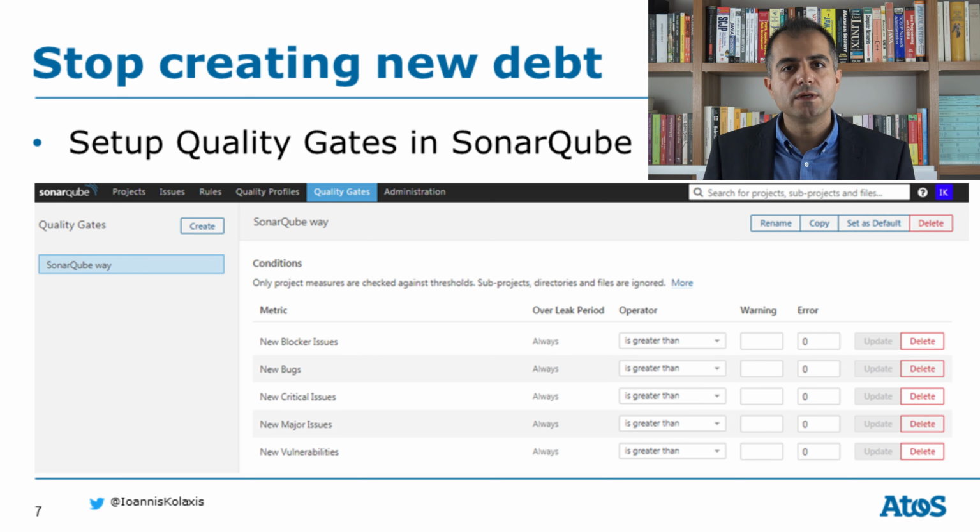And we achieved this via this feature called quality gates, where we configured them so that we are not allowed to introduce any new bugs, new vulnerabilities, any major or minor issues. You can do this as well if you already have SonarQube. It's straightforward. And it will prevent you from introducing new technical debt into your software application.